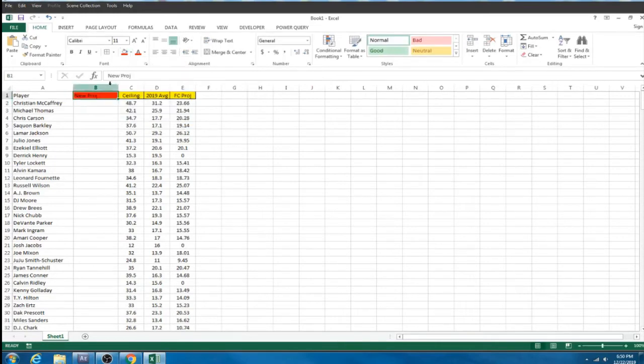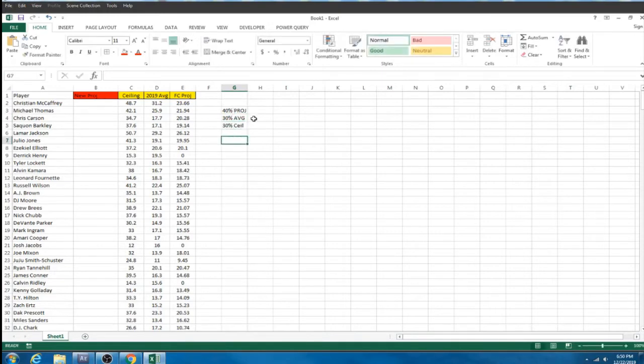And I like to make it a color. I'm picky like that. And then we're going to take this. And so what I like to do is, let me write it over here. I like to do 40% of projection, and then 30% of average, and then 30% of ceiling. It's just a basic number.